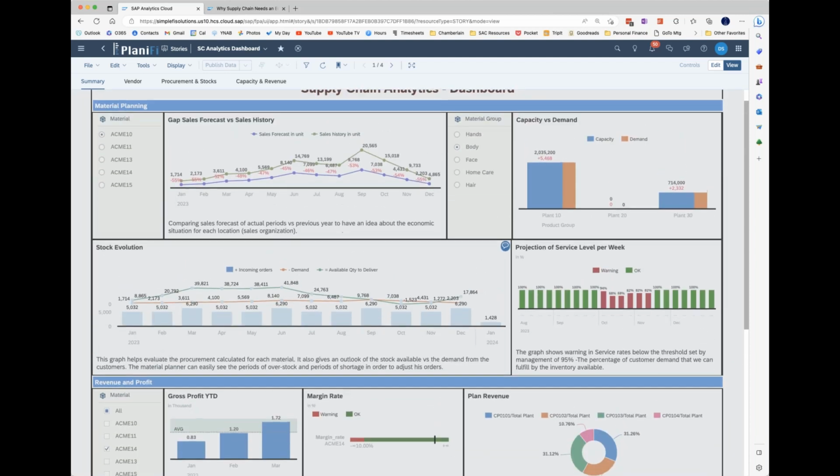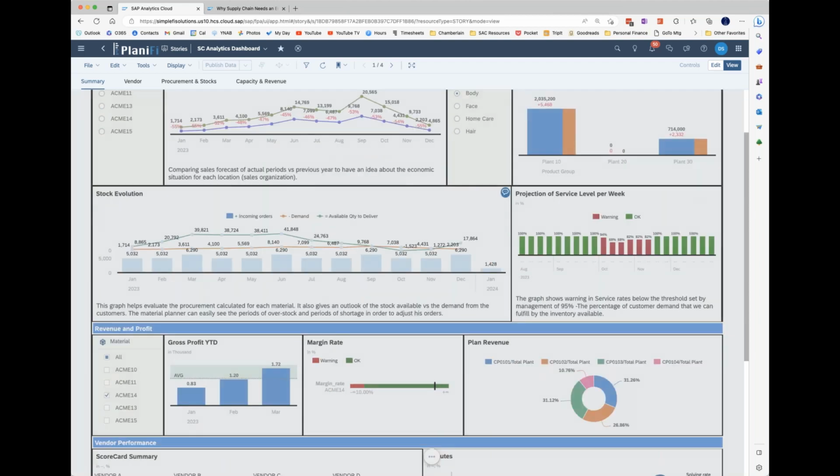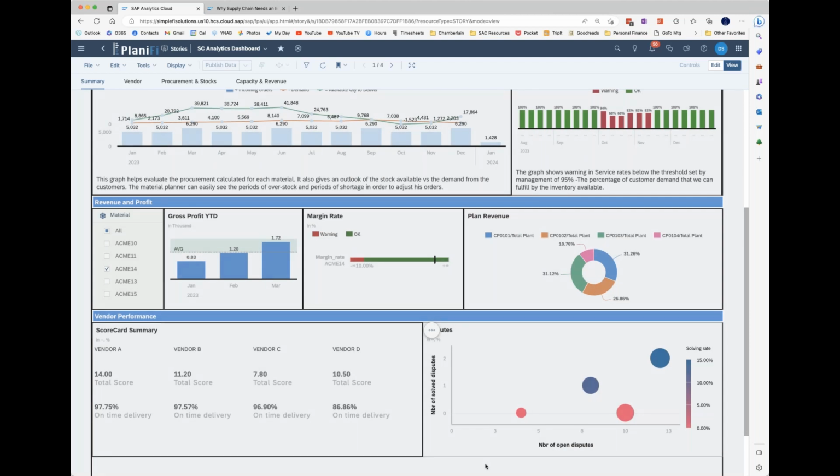Okay, but again, some of this data can be made to connect to SAC in real time. In other words, with live connections to your source system environment, or it can be acquired as well and maybe just updated on an hourly basis. But this can be viewed to allow you to make decisions knowing that you have real-time updated data. Obviously, some of this information, like scorecards for suppliers and so forth, are probably going to be more periodic, but you get the understanding there.